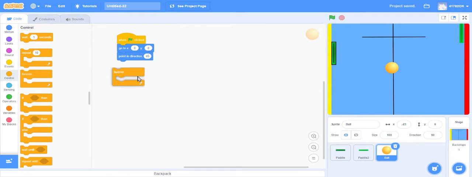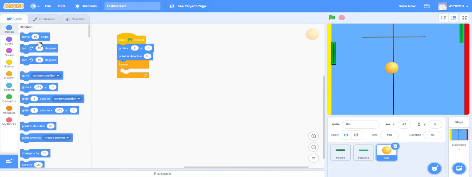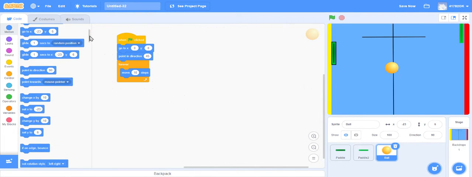We will pick forever. And now, what we will do, we will go in motion. We will pick move 10 steps. And then we will choose if on edge bounce.